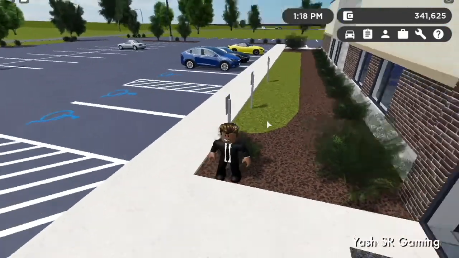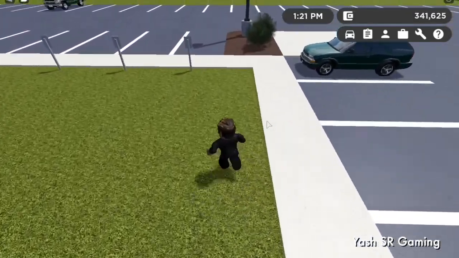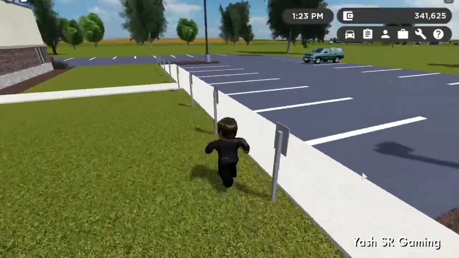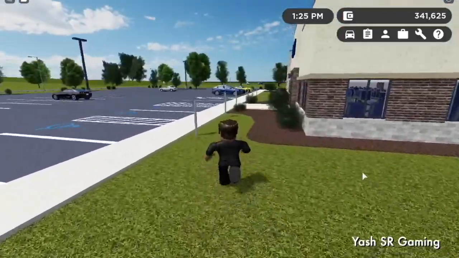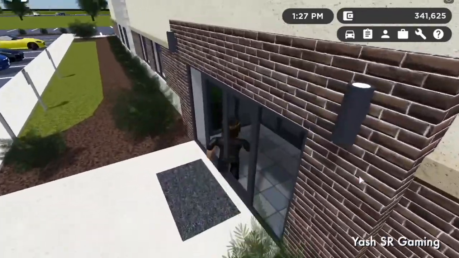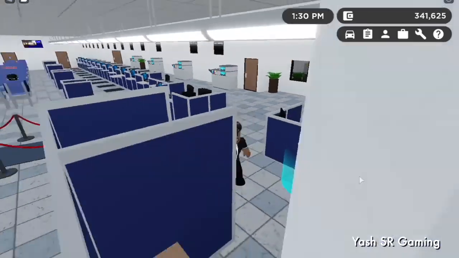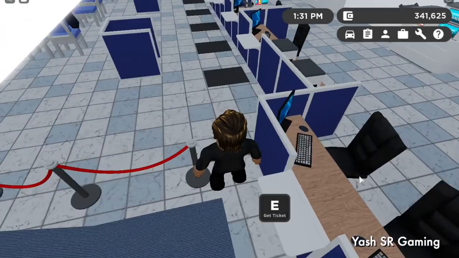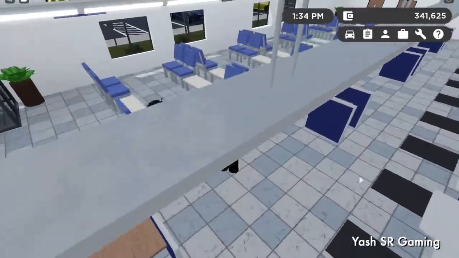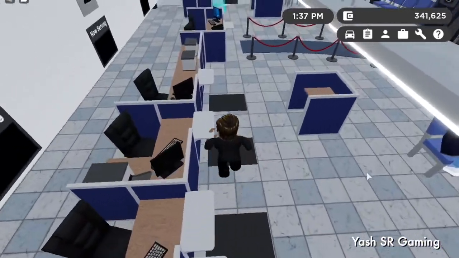Alright, reserved parking. Yes, we know. What do these signs say? Road test parking only. Okay, so this basically means that here you could get driver's testing. That would be a cool roleplay video. We could do that. But, so you guys could see this, it says get ticket. I don't know what to get a ticket for. We got this person right over here. I have no idea what to get a ticket for, though.